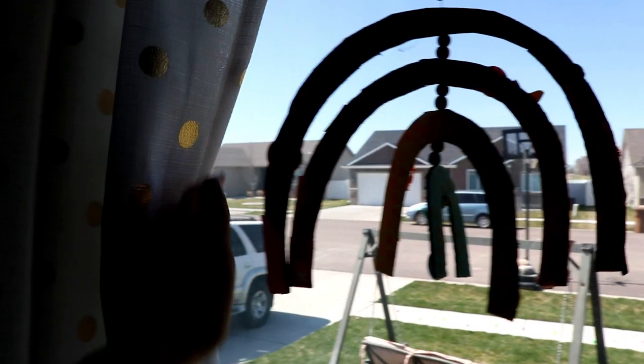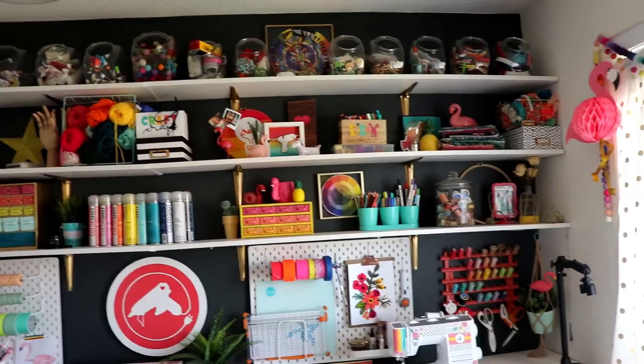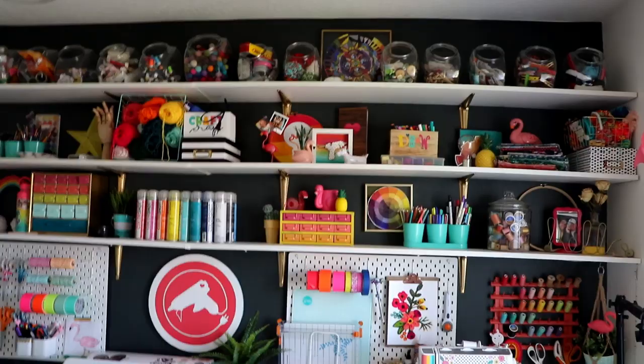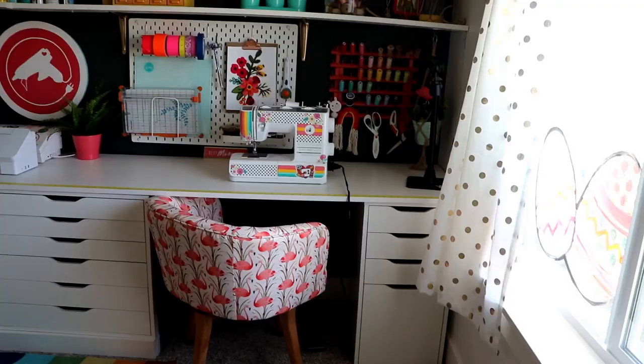Now we've made it to my favorite wall. When I was planning my craft room, I drew this up almost exactly - this is exactly what I wanted. I want everything out on display. I'm a visual person, so if I forget that I have buttons or pom-poms or something, then I won't use them. So I wanted this open shelving, really colorful obviously. I painted it - the paint color is called Rock Bottom. I wanted a really dark paint that just makes the color pop. The dressers are all from Ikea - this is a filing cabinet, I think these are called the Alex drawers, and then this one over here is just drawers all the way down.